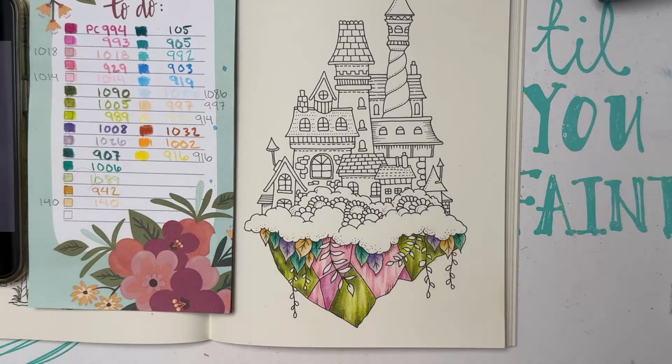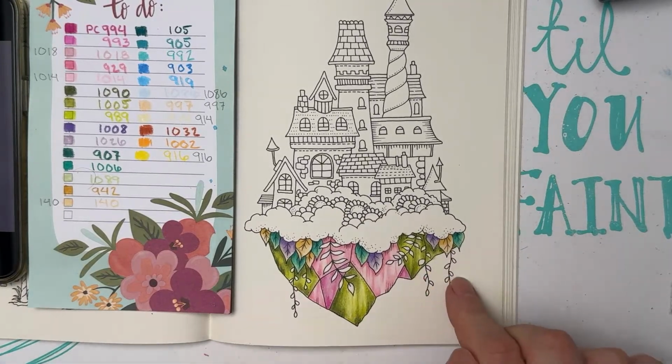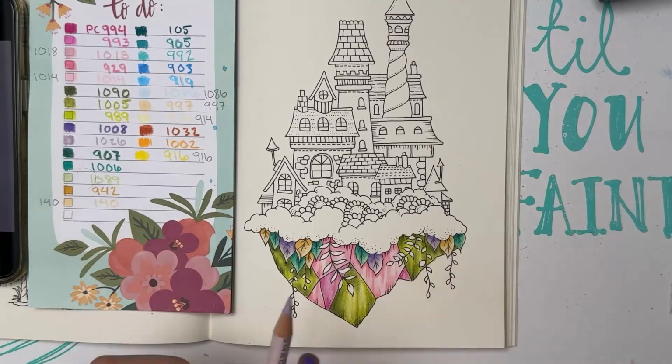Right. All right. Bottom part, mostly done. What did I do? I don't think I picked out colors for these dangly banglies. So we're just going to use some of the same colors that I just used.